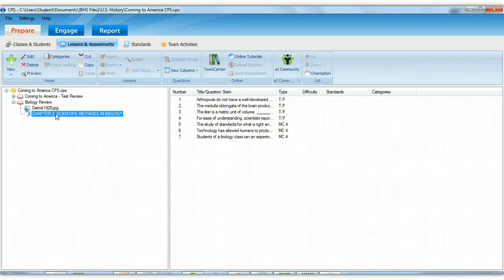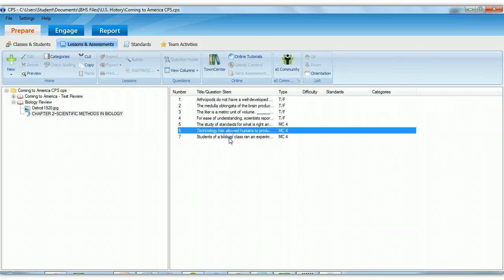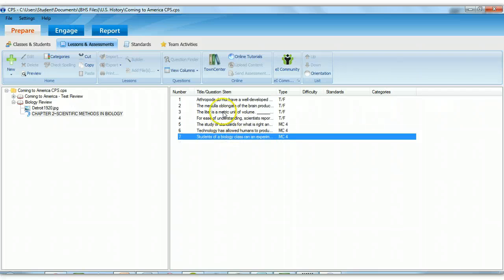And this ExamView file actually saved these as real questions. These are true and false questions, and then multiple choice questions, so that I could actually use this as my CPS lesson. I don't have to put any questions in at all because it was already made. So if you were using ExamView, you would have needed to save your file as an ExamView file, like you would normally, a TST I think it is, and you can import it pretty easily. That's the best way to do it.